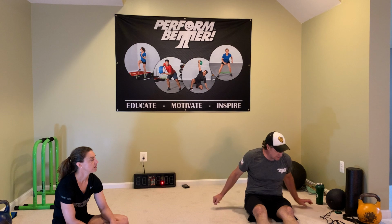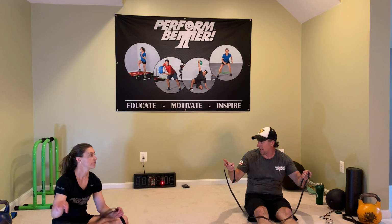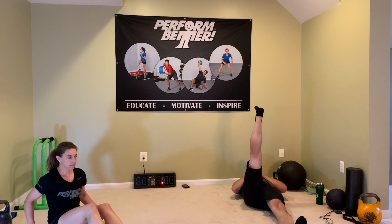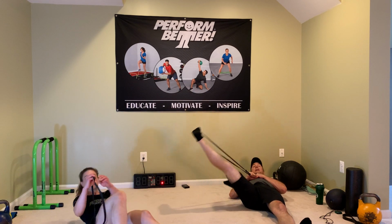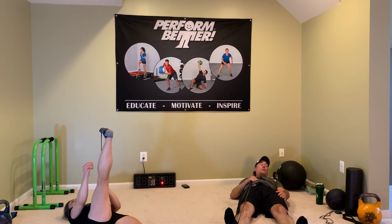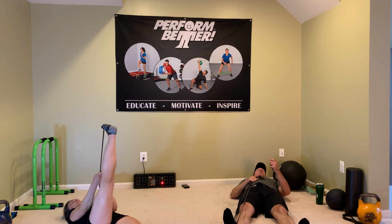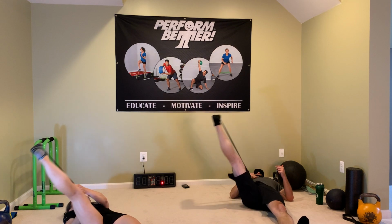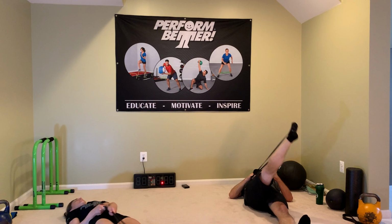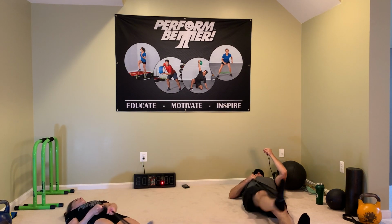Since we have our band here, let's do a little bit of banded mobility work and stretching. We're going to lay flat on our back, hold the band in, not much tension in the band, and we're going to do giant hip circles. As you do it, make sure the leg that's on the floor doesn't do a whole lot of moving. You want to glue it to the floor. We're going to do 15 seconds. Ready, begin. Big circles. If your lower back is coming off the ground, shorten your circle and keep your back solid right into the floor.